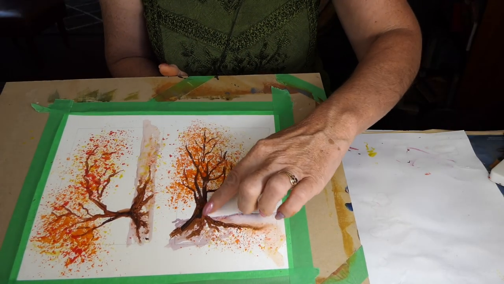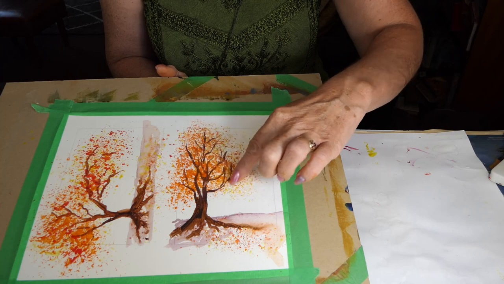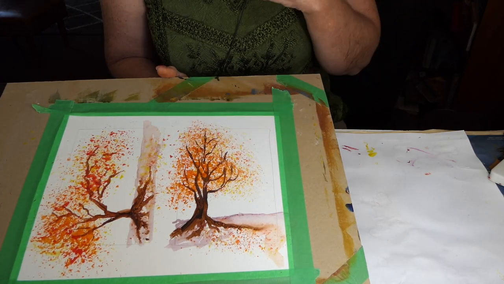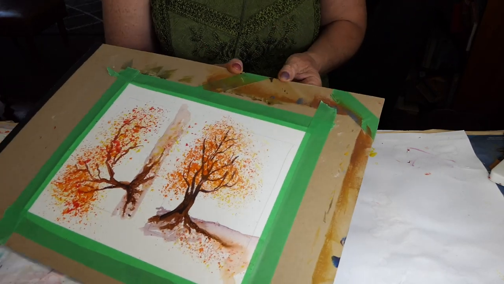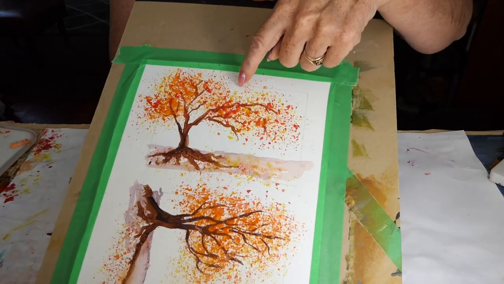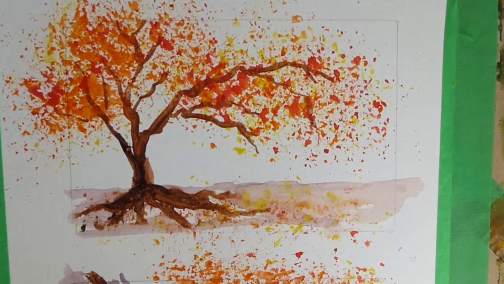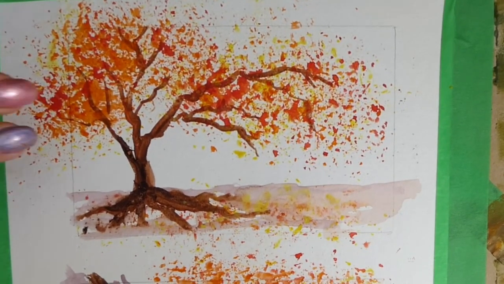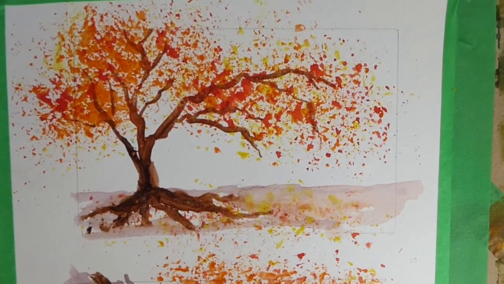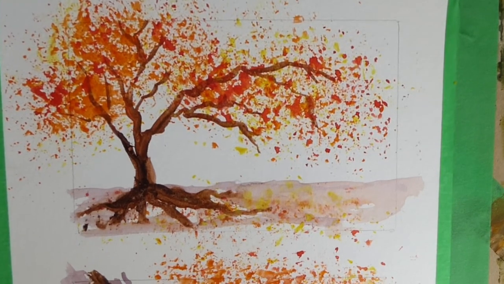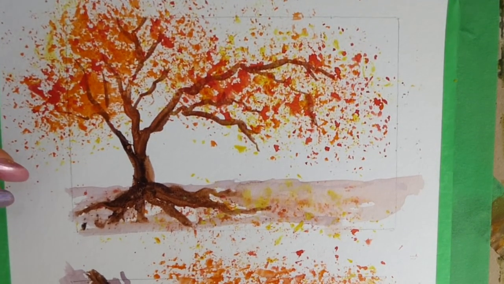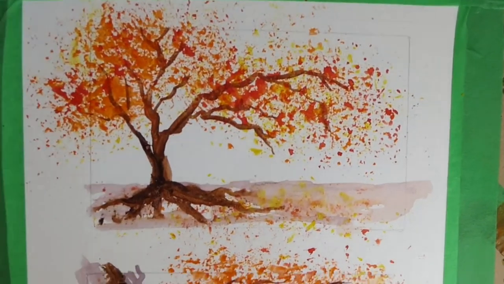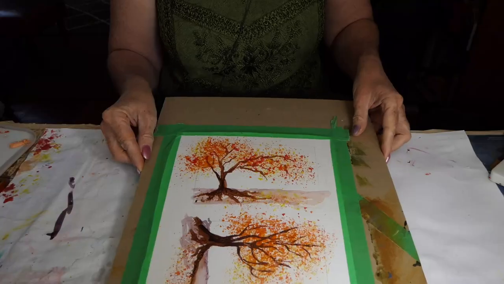So I'm using a number six brush to do the branches and then the plastic bag for the rest of the painting. I'm going to show you how to do this tree here. Now you can do any colors you like, so if you don't want to do autumn trees you could change the colors. You could do spring blossom trees or any colors that you feel like and just do the appropriate shape tree for what you want.